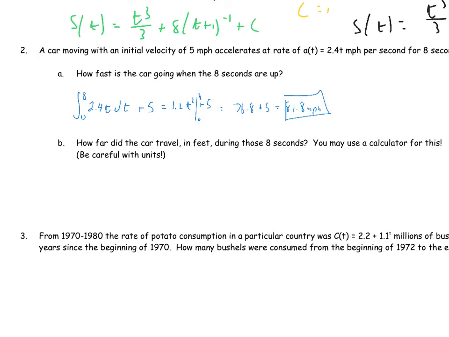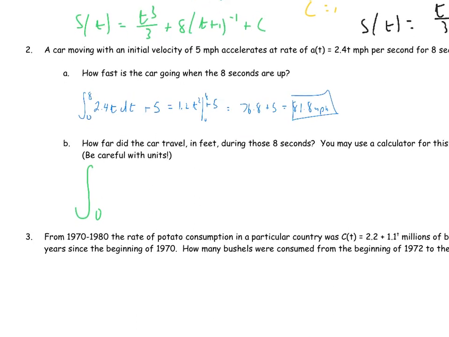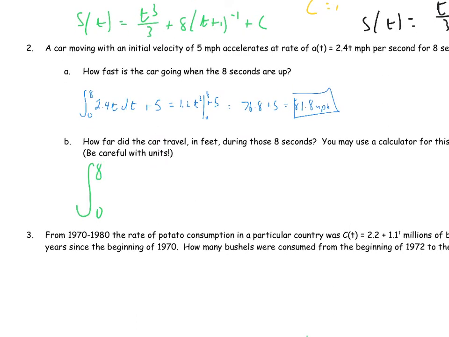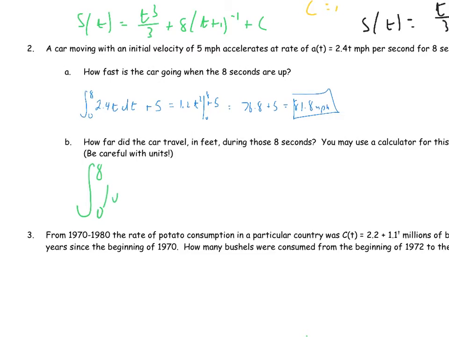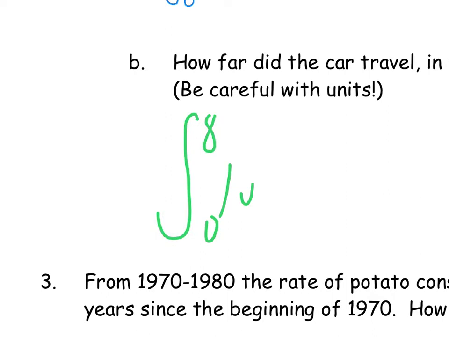All right, how far did the car travel in feet during those 8 seconds? You can use a calculator for this one, which means we can just math 9 it. So if you do the integral, if it'll let me write, come on, there we go. Integral from 0 to 8 of the absolute value of v of t dt.